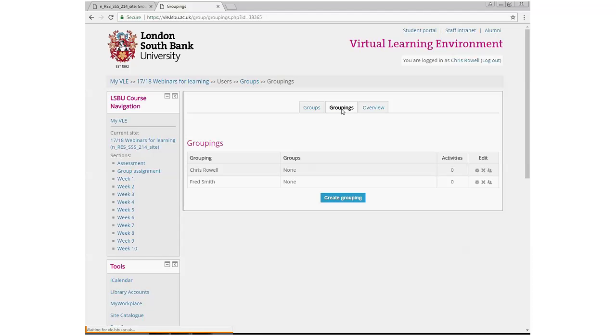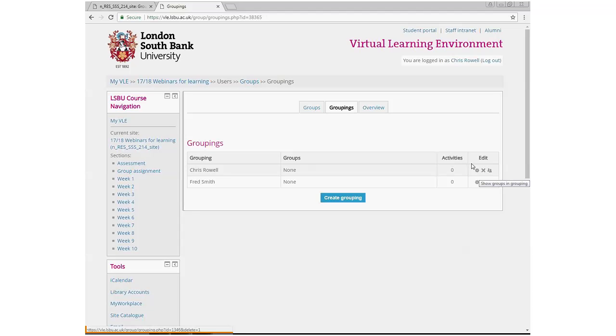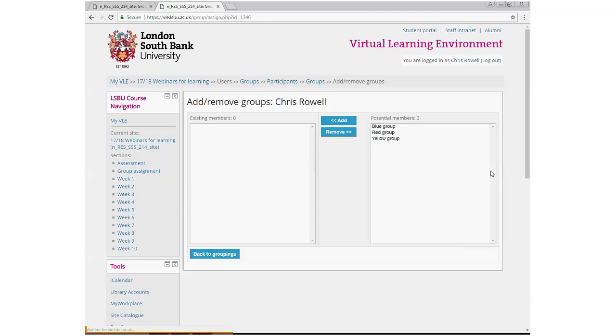To put 2 or more groups into my class, Chris's class, I'm going to click on the right hand side below where it says edit. It says show, if I hover over that little icon at the end, it says show groups in grouping. So I click on there.